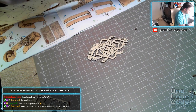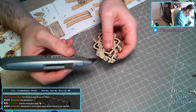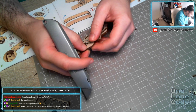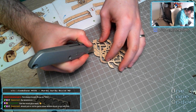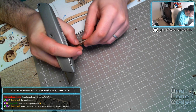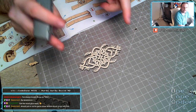Right, now awkwardly, it looks like there's a part that should have come out when they were laser cutting. This one here. I'm guessing they felt what we need is just a little bit more tension. There we go. Right. Excellent.